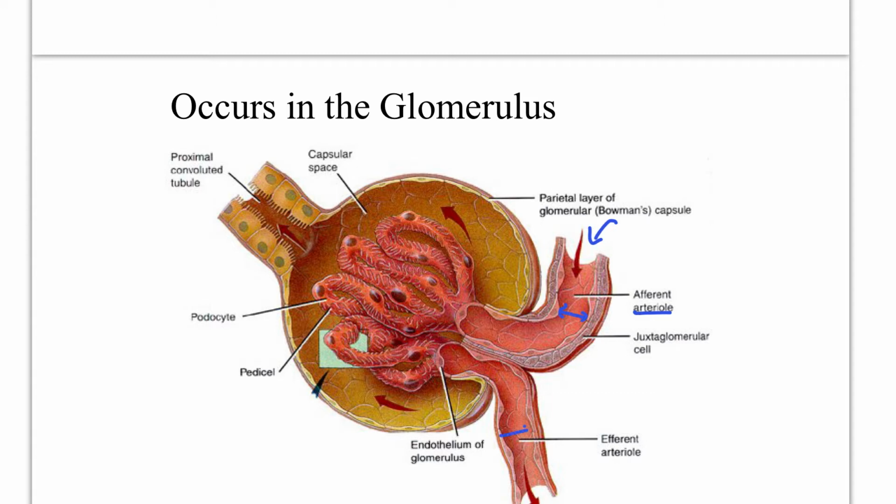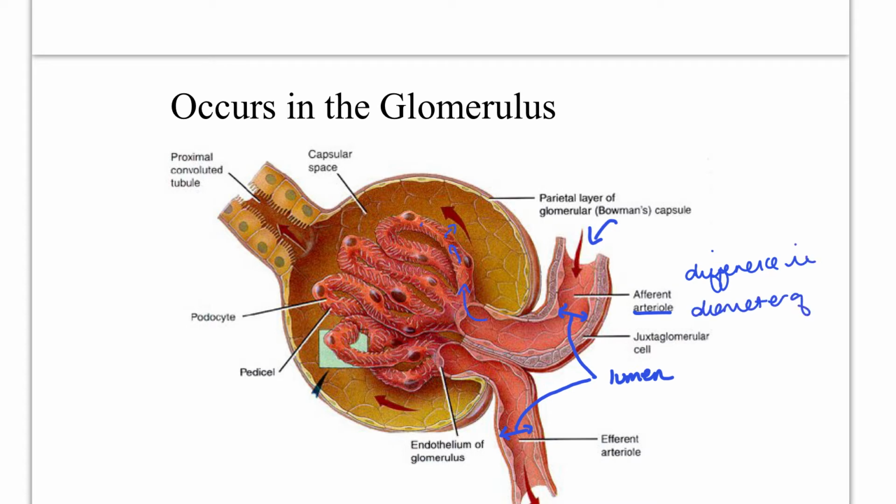Can you see that the lumen of the afferent arteriole is wider than the lumen of the efferent arteriole? This is really important. Blood is coming in via the afferent arteriole, and as it travels along, it is then going to come in here, and it's going to be in a smaller area. If you have the same volume of blood in a smaller area, what happens to the pressure? The pressure increases. So the difference in diameter of the lumens of the afferent and efferent arteriole creates high pressure. That's what puts the blood in the glomerulus under high pressure, and why everything gets squeezed out.